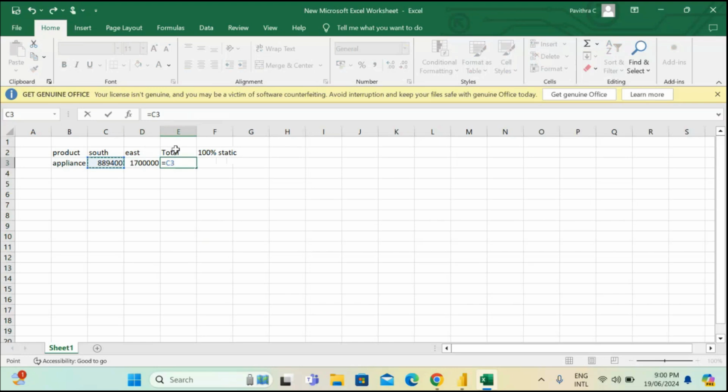It will take the total of both these values. So south is this much and east is this much, and the total is 2589400.